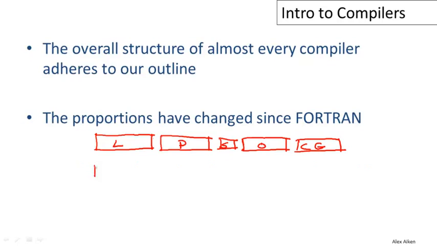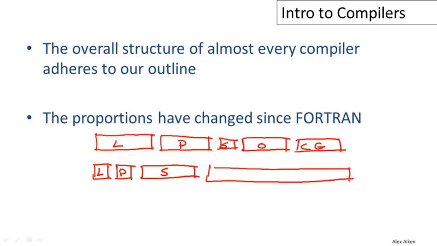And today, if we look at a modern compiler, you'll see almost nothing in lexing, very little in parsing, because we have extremely good tools to help us write those 2 phases. We would see a fairly involved semantic analysis phase. We would see a very large optimization phase, and this is in fact the dominant component of all modern compilers, and then a very small code generation phase, because again, we understand that phase very, very well. That's it for this lecture. Future lectures will look at each of these phases in detail.